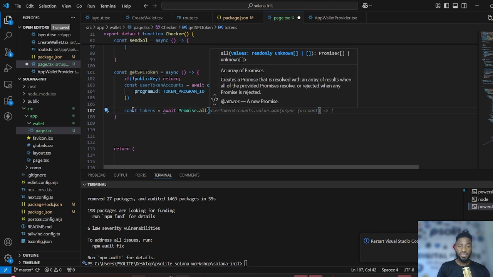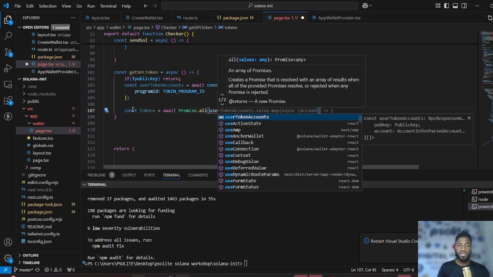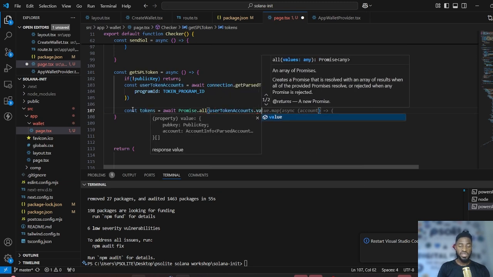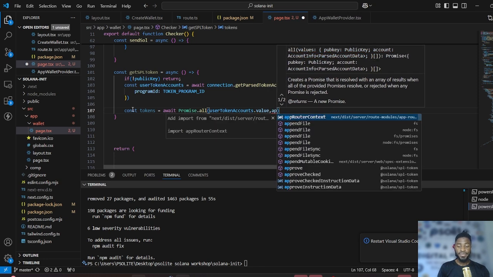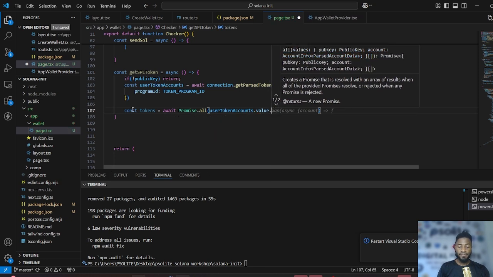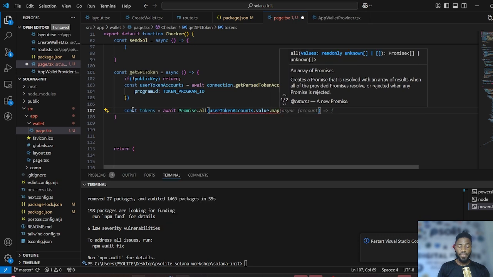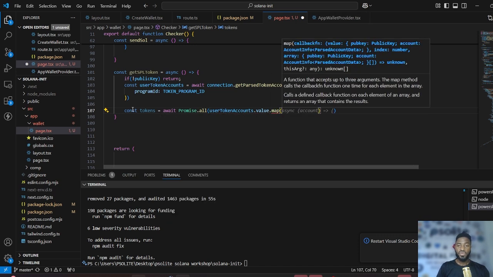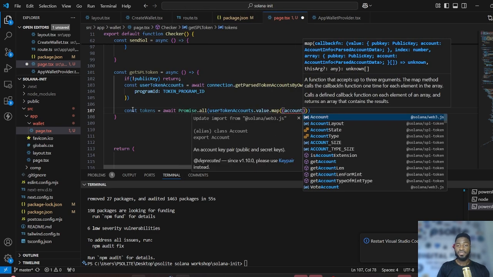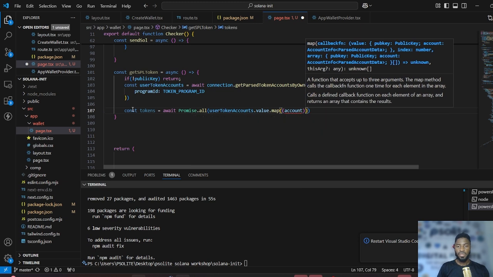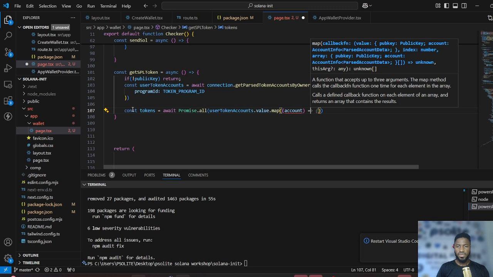So we use userTokenAccounts.value.map, and each item is an account.